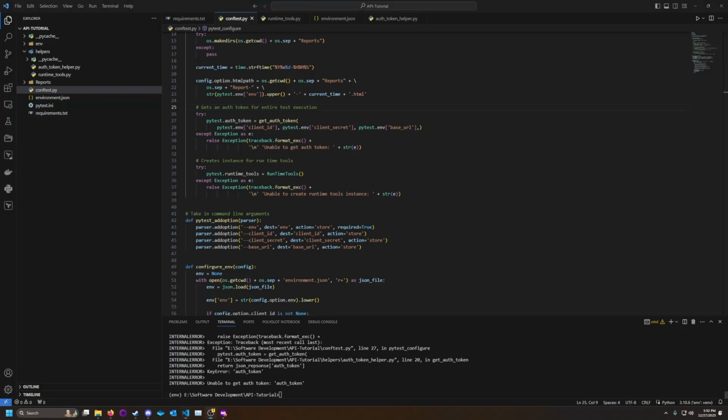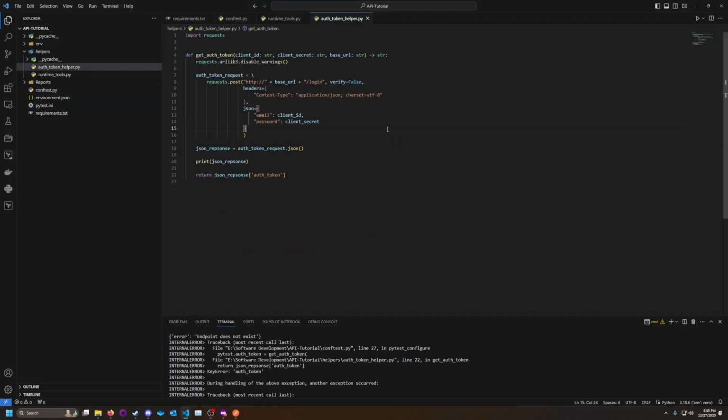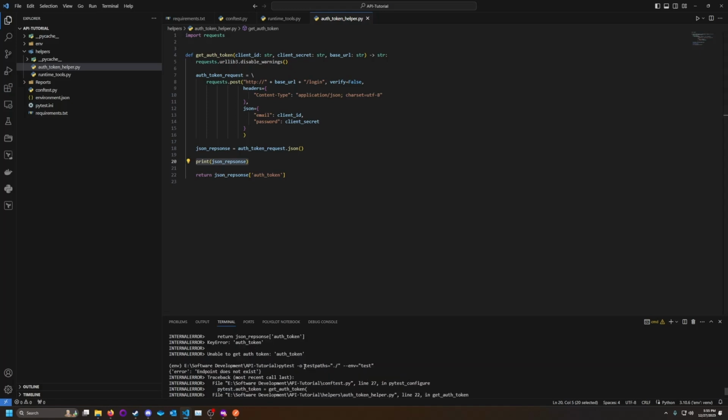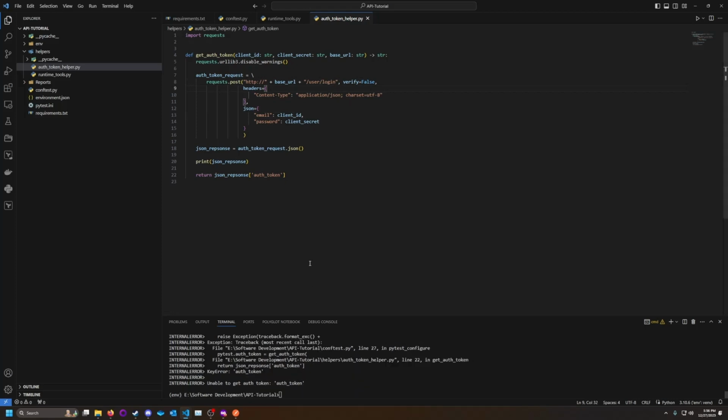Be right back. Okay, so I've got the real info in here now. I did add a print statement here to kind of show me what's going on with this, why this is showing up. So let's go ahead and run this one more time just so I can show you what's going on. It's a good way to debug sometimes. And so my error here is endpoint does not exist. So I made an error here. This actually needs to be /user login. So that should fix that part, and hopefully we get an auth token back now.